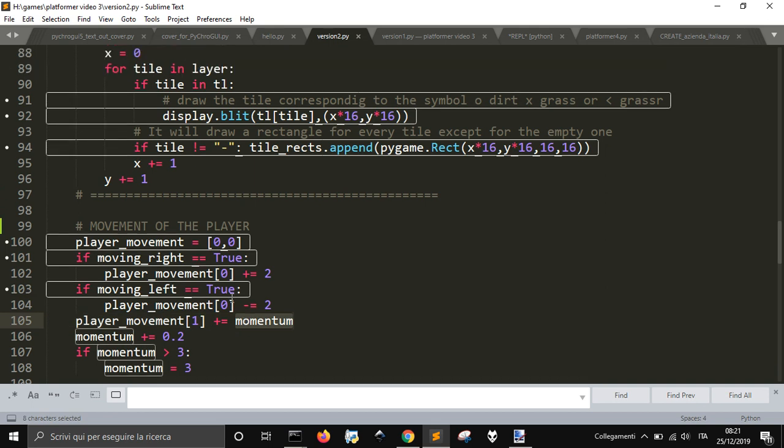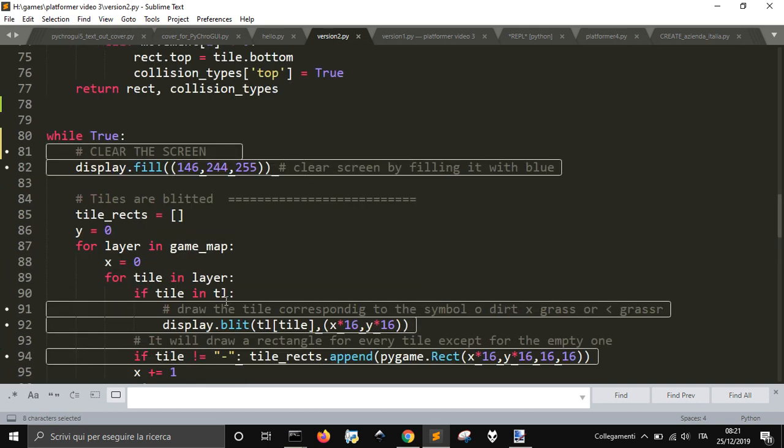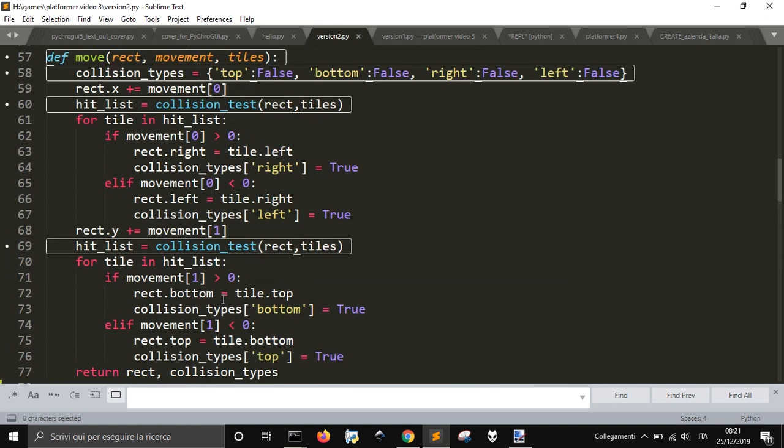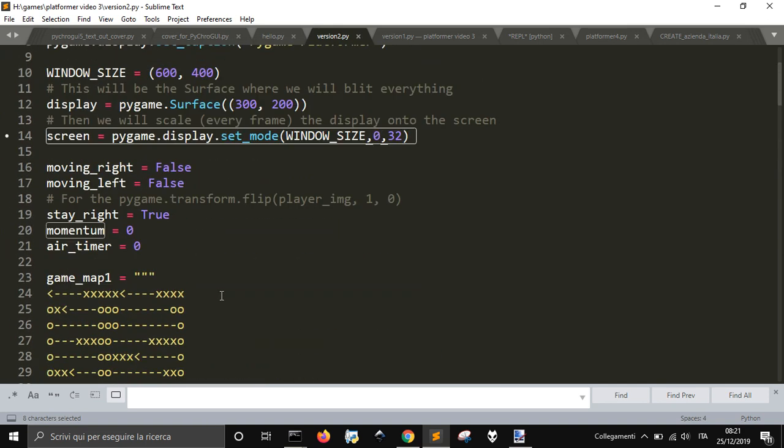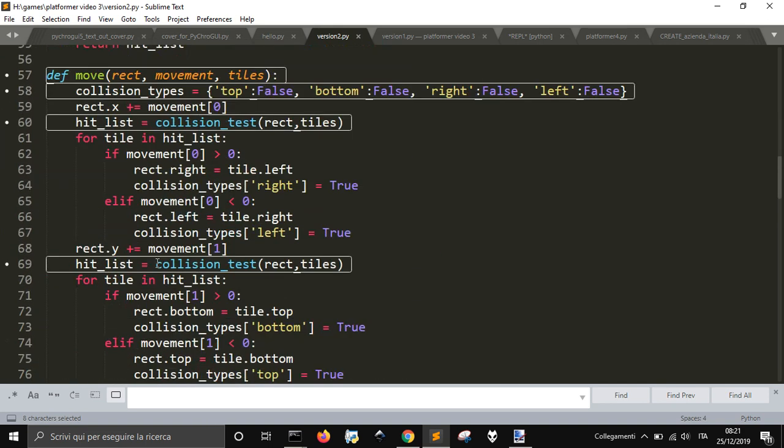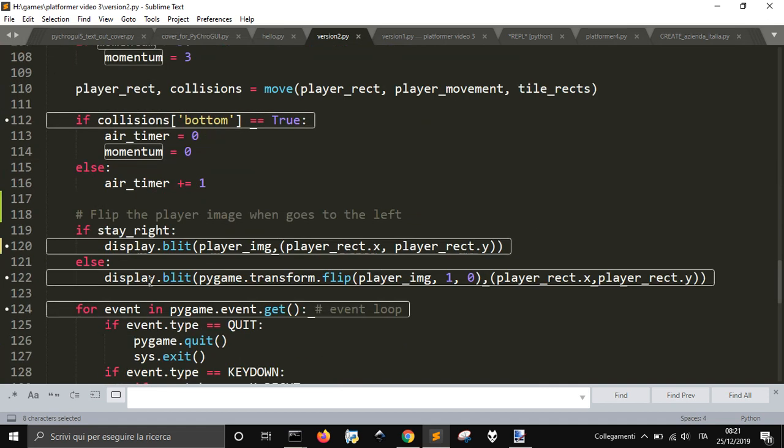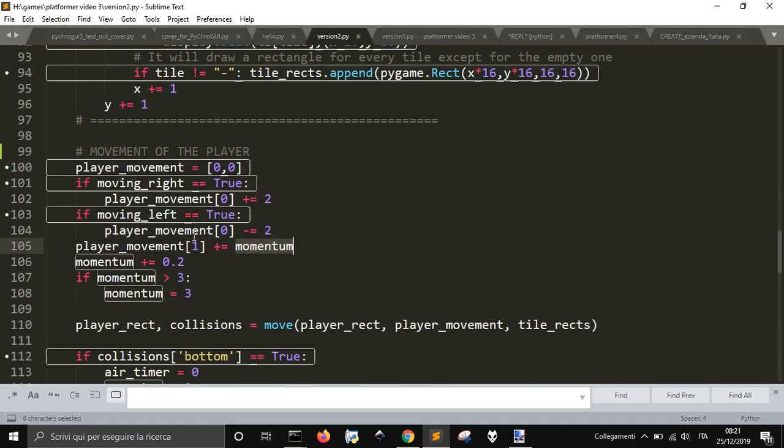And momentum starts from 0. Then momentum is increased by 0.2 when it falls down. If momentum is more than 3, momentum is equal to 3.